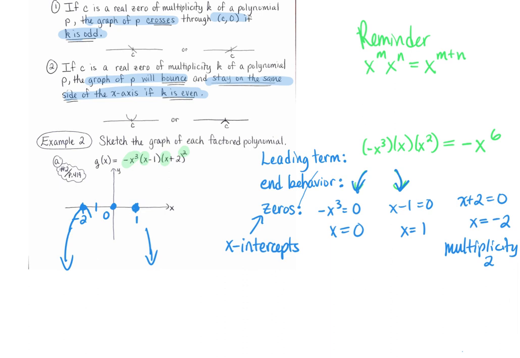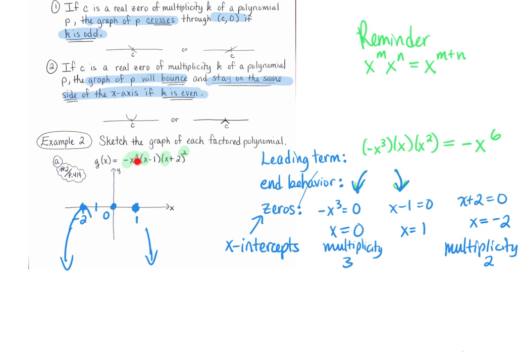What's even? How many times does a 0 appear? Once, right? So this is a good thing to do. We're making this connection now. So notice that here, we know that it's going to cross at 0 because it doesn't have an even multiplicity. It has odd multiplicity. So in particular, it has multiplicity 3, which is odd, right? Because the degree on x is 3.